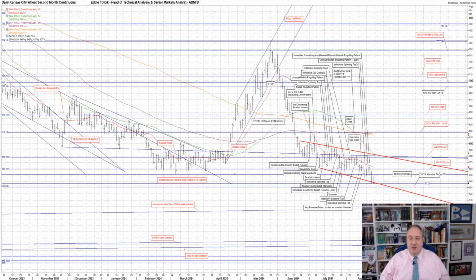Since then, prices have moved sideways to a little lower, all the time making a new shallow bear channel, highlighted in bright red on my daily chart, currently 538 to 583. This pattern construction is not a duplicate, but a familiar one of the V-top with an extension we've seen elsewhere. And as I've said elsewhere, I believe one should not look at this extension in isolation. Instead, look at it as part of a derivation of the V-top.